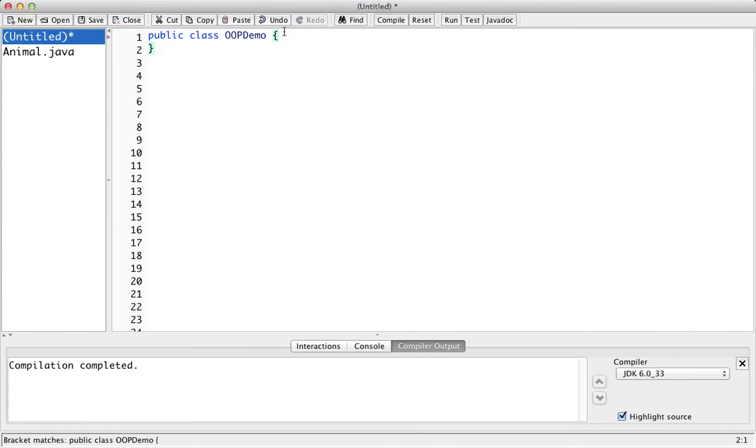Let's create a main method so we can actually use this animal class. There we go, that felt better.